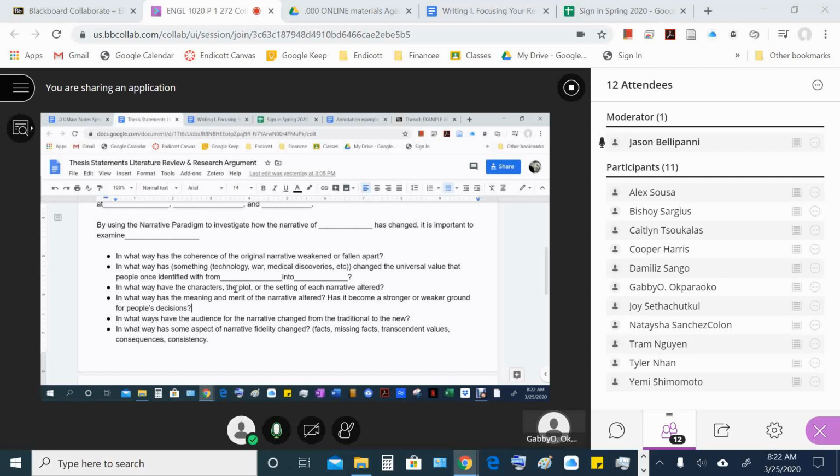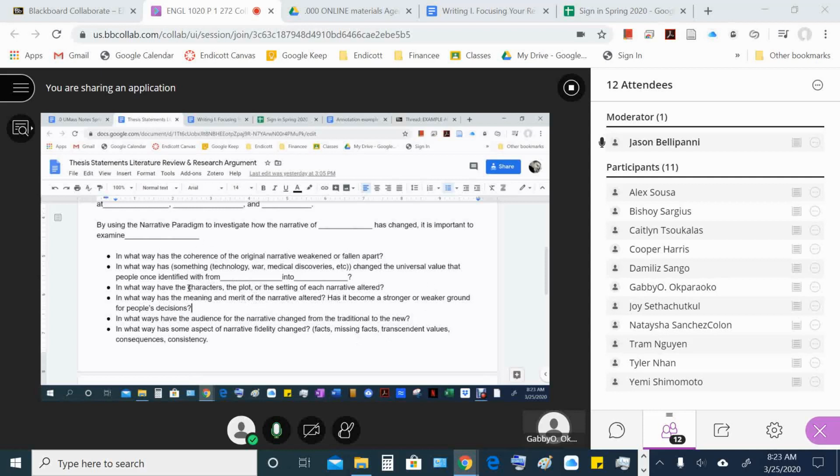Okay, the plot has sort of changed because you no longer just need to go to college to get information, right? You can get information anywhere. And in fact, you might need skills somewhere else that are offered by something else somewhere else, as opposed to a college classroom and so on. So this is what I would say.